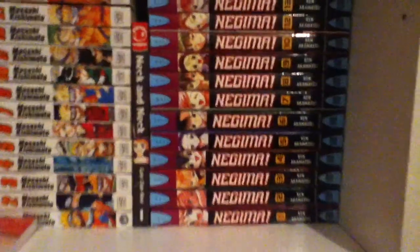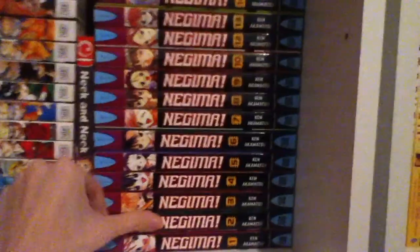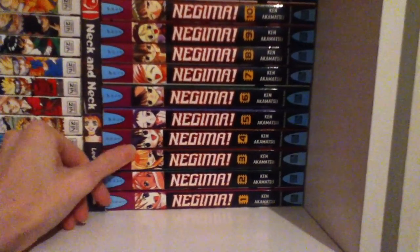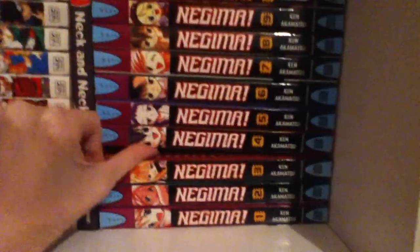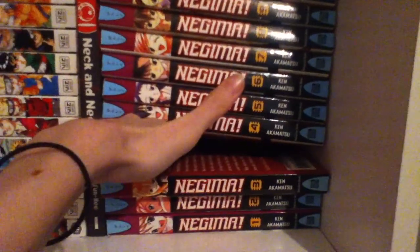Alright, with manga that you stack and you have the dust jackets on it, there is a good way of pulling out the one that's near the very bottom. Given that you have enough space to do this, this should work. I can't do it with both hands, because I have to hold up the camera. But what you want to do is find the volume. Let's say you want to pull out volume 3. Stick your thumb in there, prop it up, and then pull it out with your other hand.